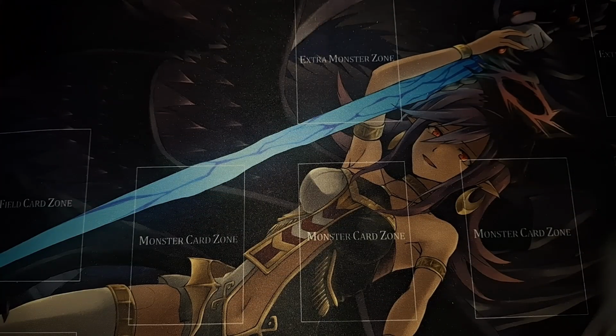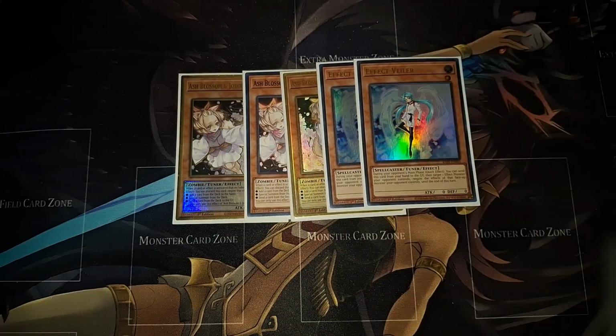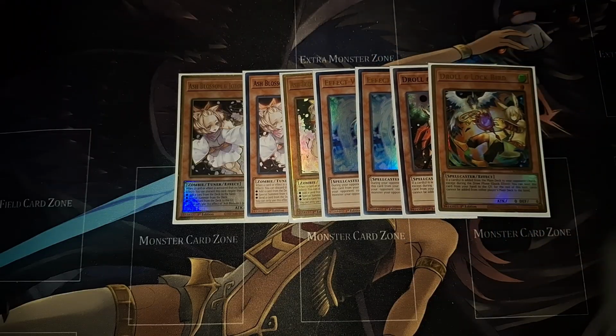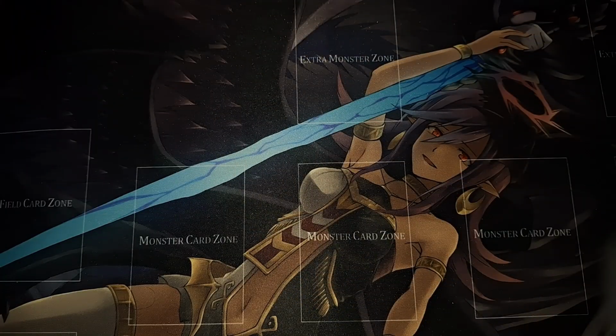For the non-engine, we are playing 3 copies of Ash Blossom and Joy Spring, 2 copies of Effect Veiler, and 2 copies of Droll and Lockbird. If you have Molcharmies, you can play Molcharmies. I will say that they did get announced as a reprint in the new 5D's character decks that are going to be releasing sometime during the month. So keep that in mind. They are going to be reprinted in that if you are looking for them. Not bad considering the other reprints that are in it.